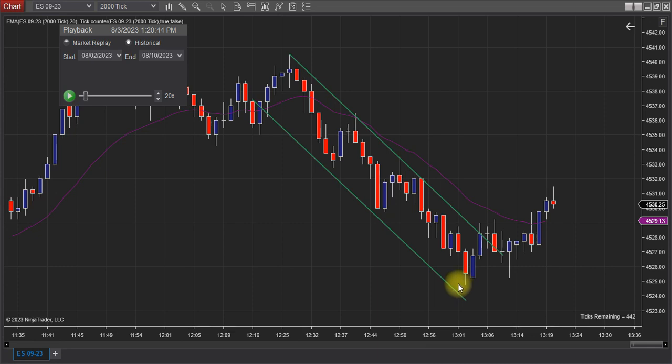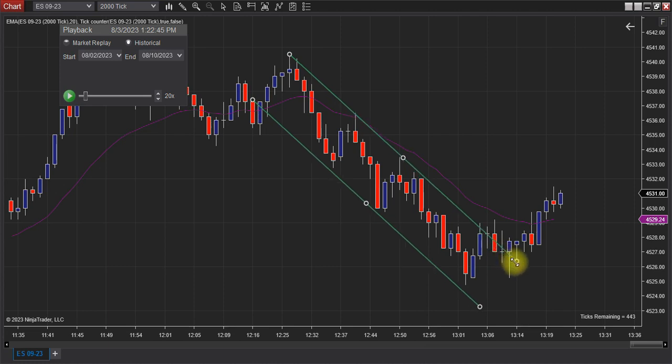Okay, let's go over another example, and this time we'll talk about how to enter on a limit order. So first things first, we need a first entry. Remember, we've broken out of the channel now, so we need a first entry. This is not a first entry, because if we extend this line, you can see this bar is still halfway on the line, so this is not an entry right here.